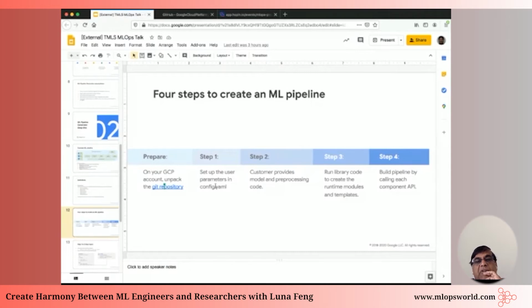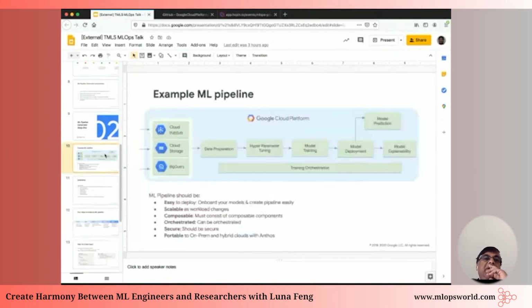If you're doing, let's say, a scikit-learn model or an XGBoost model, you just fill in the parameters in the YAML file. If you have built a very complex model that is not just a scikit-learn or XGBoost or a simple TensorFlow model, like a generative adversarial network or something very complex, then you can provide the model. Otherwise, we'll build the model for you automatically. You also provide us the pre-processing code. Then once the config.yaml is done, we'll run the library. Once we run the library, all the components that are described in this slide will be built. All these components will be built by that piece of code.